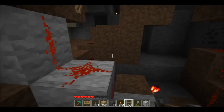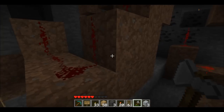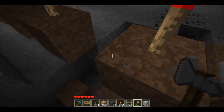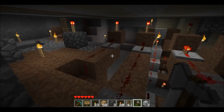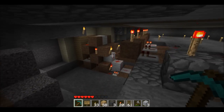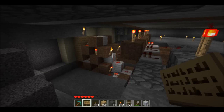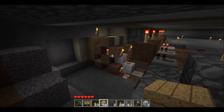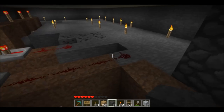I haven't looked up any tutorials really. I've been going around on YouTube looking at different things and trying to replicate certain things and try to figure it out kind of on my own really. I watched a few videos and then I just played with it until it worked. So there's that. Here's the torches that activate the tracks.